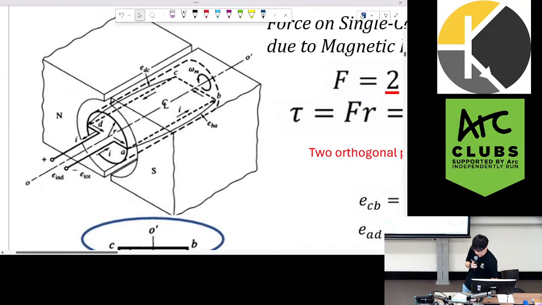So thinking of this one coil armature, if we have a current going this way, I'll do it in red. So if we have a current going this way and a field going this way, then we're going to have a torque generated upwards on this side and a torque generated downwards on the other side because we have a current going in the opposite direction. So that initially will create a torque that creates a clockwise rotation.